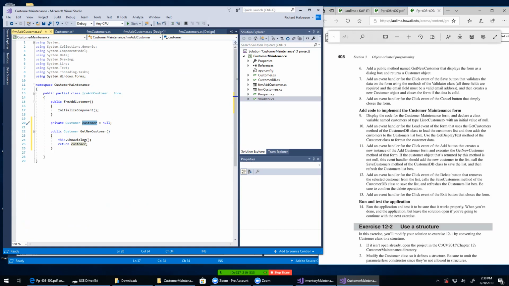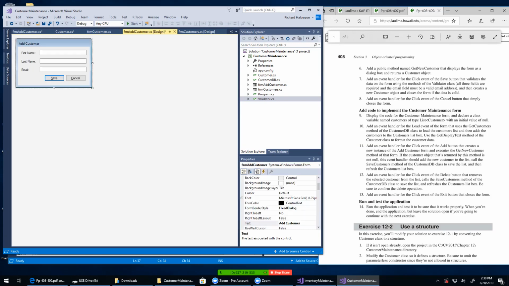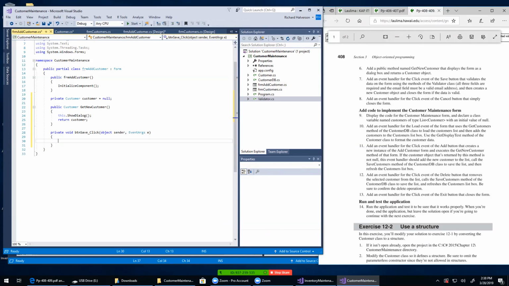All right, so this button here, double click on that, and that starts up the save button event handler. And in the save button event handler, we're going to make sure the stuff is valid. Let's create the is valid event handler first.